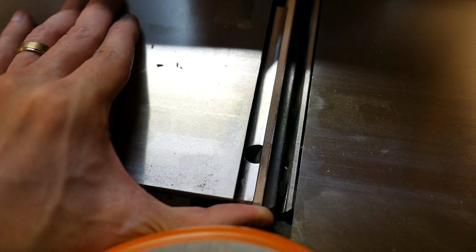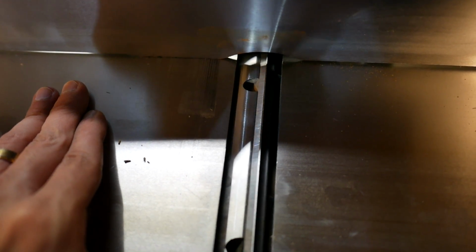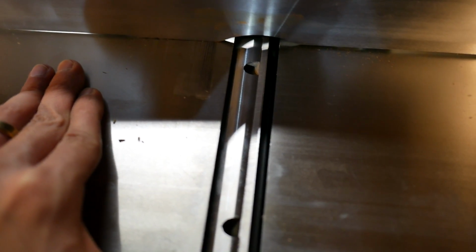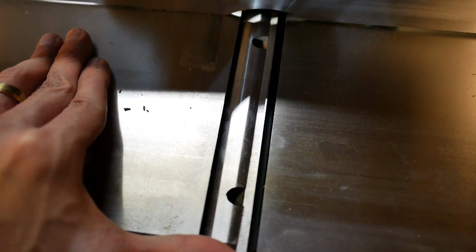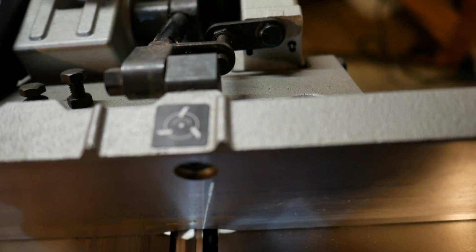I don't know if you guys would think this is a positive or a negative, but the blades can be resharpened. Personally, I'd rather just have double-ended disposable knives so that when one side gets worn out, all I have to do is flip it over to the other side and I have a brand new blade. But I know many of you will prefer blades such as the ones that are included, as they can just be resharpened several times before you have to buy a new set of blades.